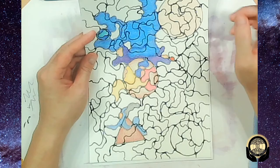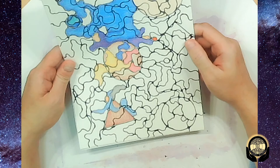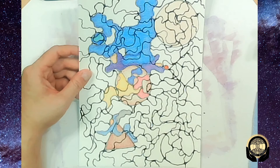So this is just an example. All the symbols that you're seeing on this paper are answers to something that you're experiencing in life, or maybe not answers, but at the very least, messages to you for whatever you're experiencing at the moment.